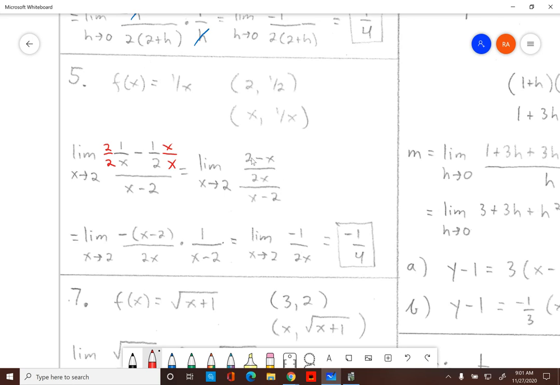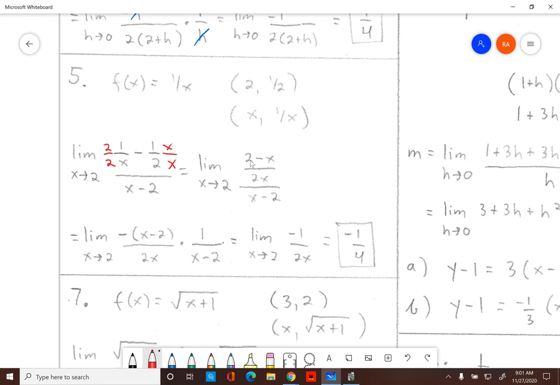So there's a little trick here. If you notice, this and this aren't going to cancel out. They're close, but they're not exactly the same. So I'm going to do two tricks here. I'm going to factor out a -1 out of this here. If I do that, I get negative times -2 plus x, or x minus 2. And that is the same as that denominator with a little negative factored out.